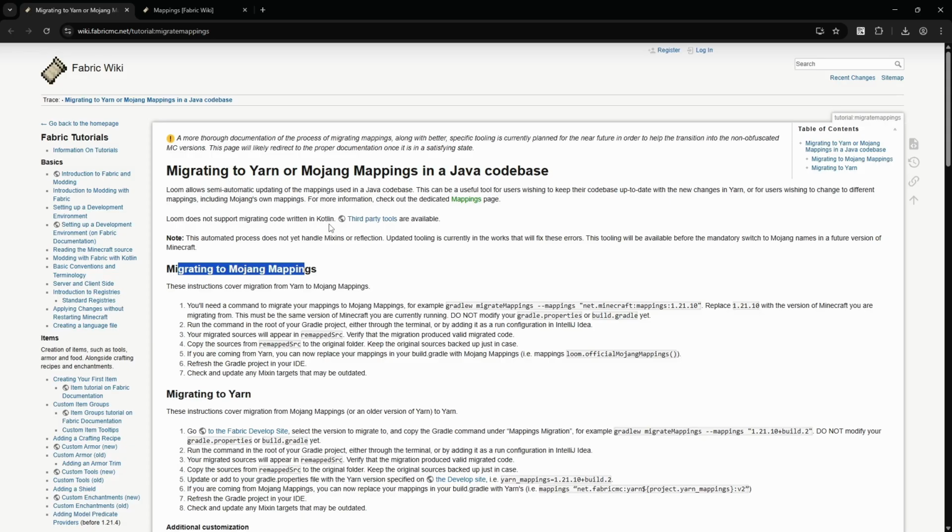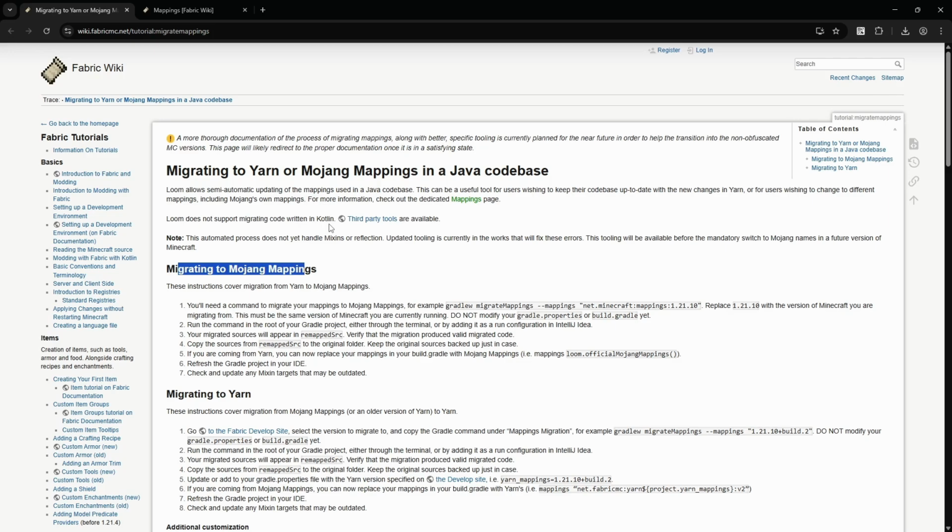Do not touch gradle.properties and do not modify build.gradle yet. So run the command in the root of your Gradle project, either through the terminal or by adding it as a run configuration in IntelliJ IDEA. Okay, we can run it inside terminal because I assume it would be a one time only task.